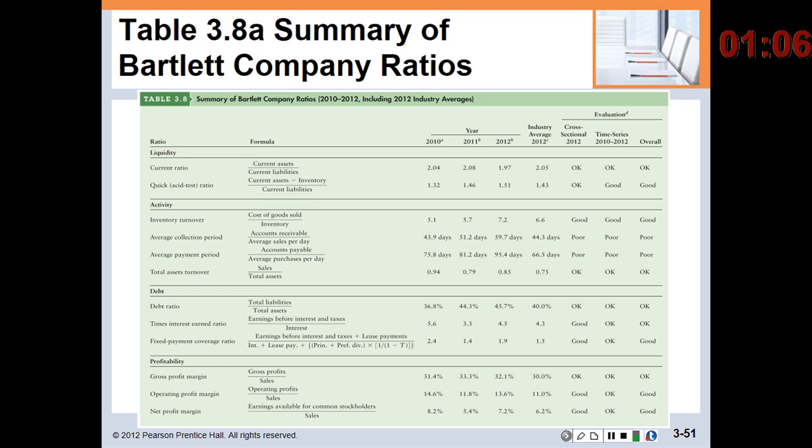But if you run this company, you take a walk down to your accounts receivable department, your collections department, have a talk with the manager of that department and say, hey, what's the problem here? We're not collecting our accounts receivable. Look at these numbers. We need our money in faster. Do you not have enough people working for you? Do you need more resources? Do you just need to work harder?